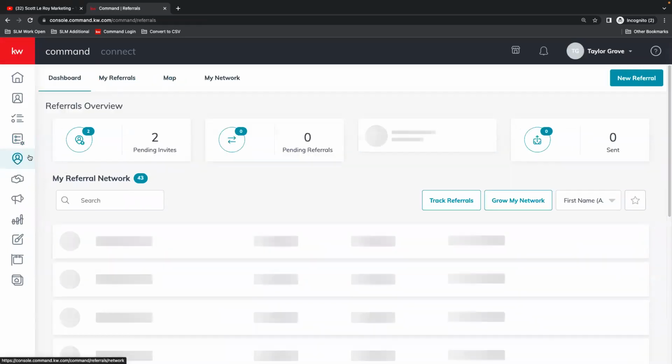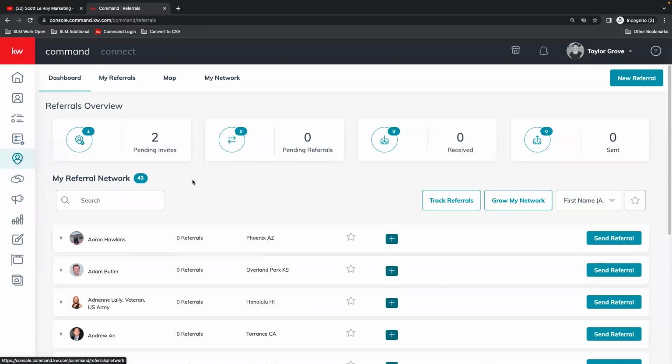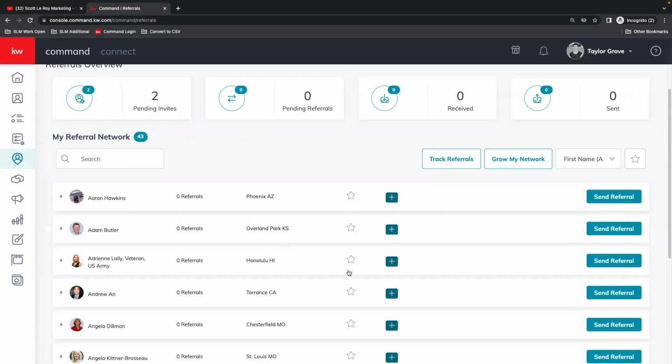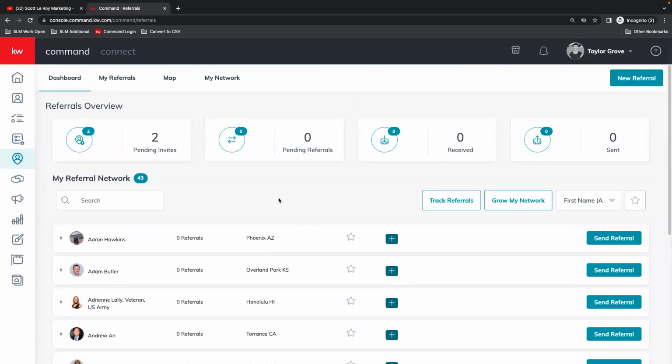Going now to the referrals section. Here's your main dashboard. So anyone that has been added to your referral network, you can see them here. If you have any invites that you've sent, or if someone has sent you an invite to join their referral network, you'll see pending invites here.